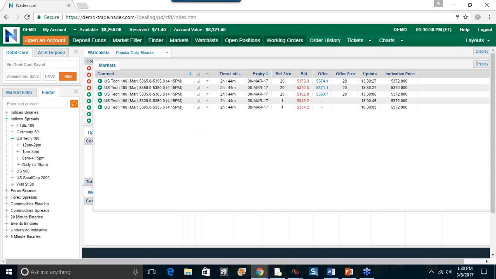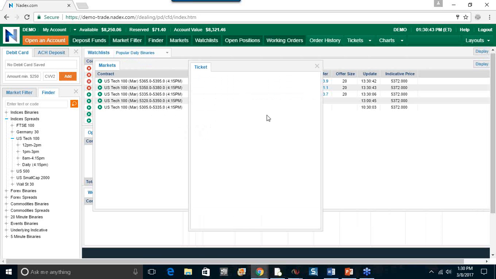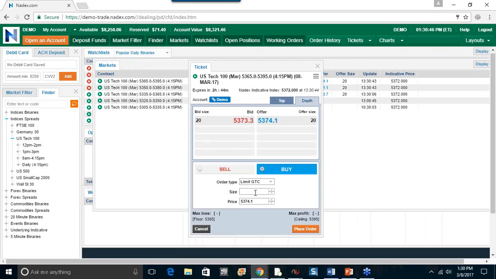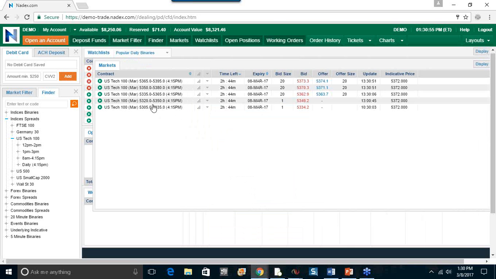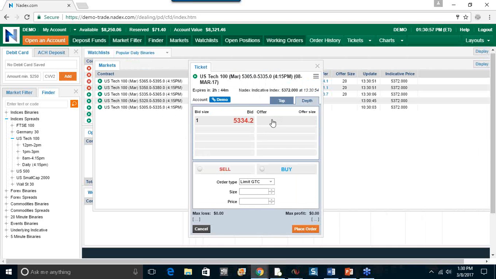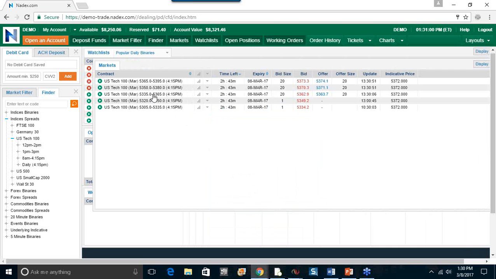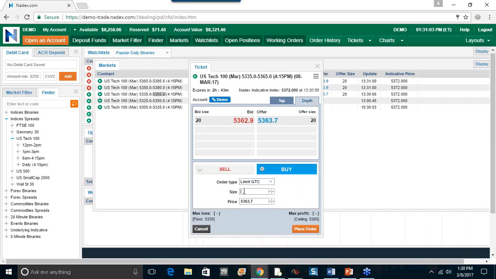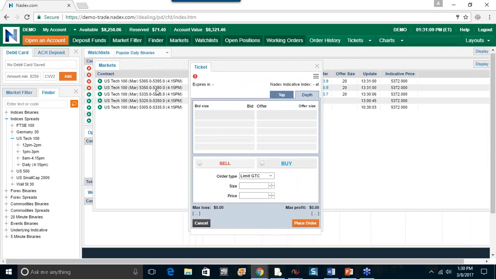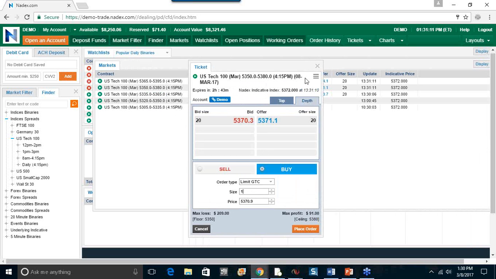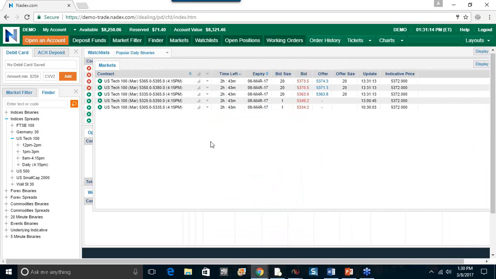And I don't want to just choose a spread based on risk and reward, okay? I don't want to just pop open a spread here and say, just as an example, if I was to buy this spread, I've got to put up $91 to possibly make 209, all right? Or on one of these spreads here, if I was to buy this one, ooh, I have to put up a lot more. I don't want that one. I never want to base my choice of a spread just based on how much money I have to put up or my reward. I want to look at it properly, okay?